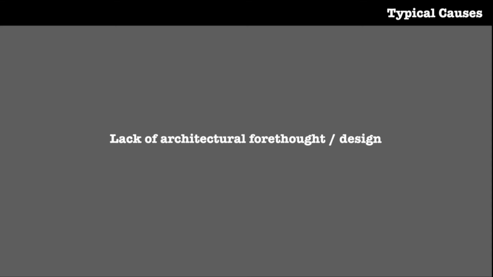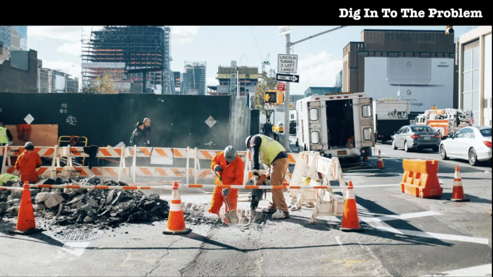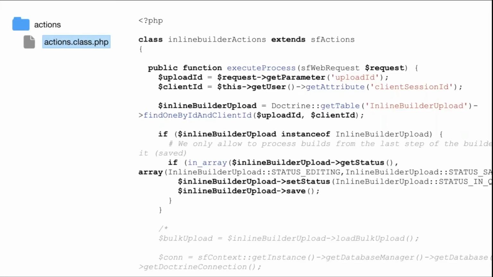And a lack of architectural forethought or design as well leads to this, because if you don't really know how to do architecture, then you're going to be trying a lot of stuff and then commenting it out and leaving blocks and bits and pieces in. So when you're faced with this, what you really need to do is actually take the time to dig into the problem. So this is an old Symfony 1 application that I worked with some time ago.